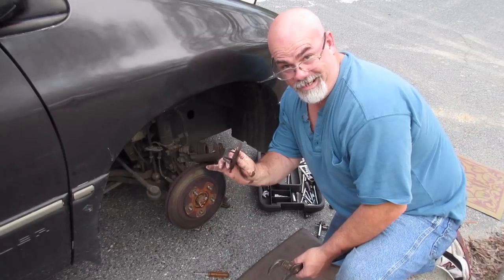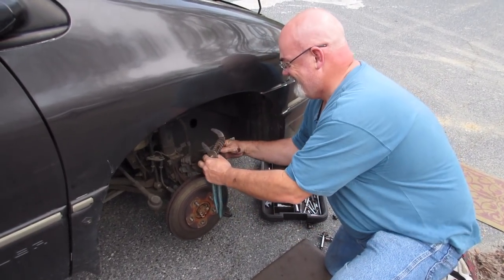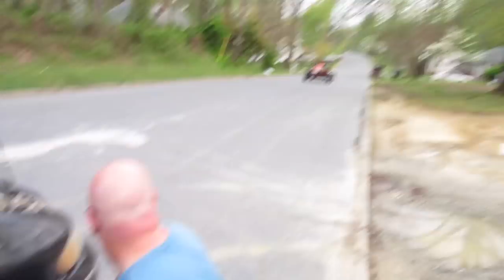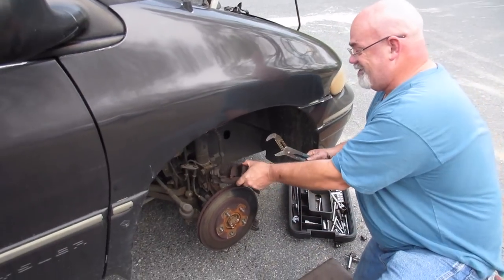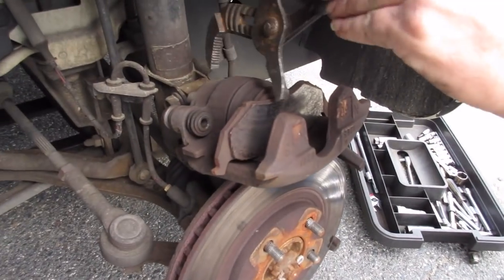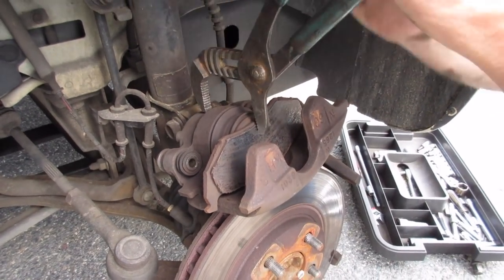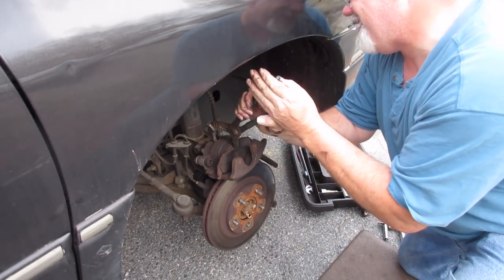You take the old brake — the old piece of metal that was a brake. So you put it on there and we got to squeeze the brake back in. Looks like the old one. You didn't put the old one back already? Save me some money — you're paying a bit of attention to the mechanic.